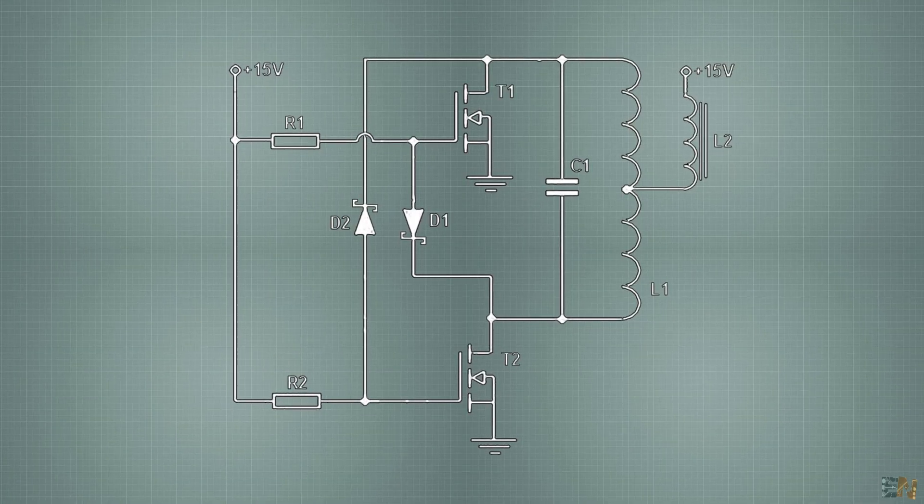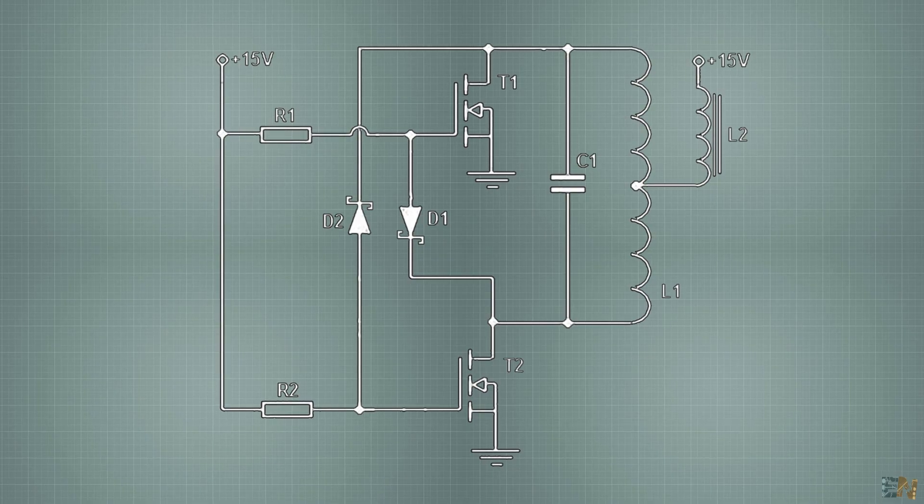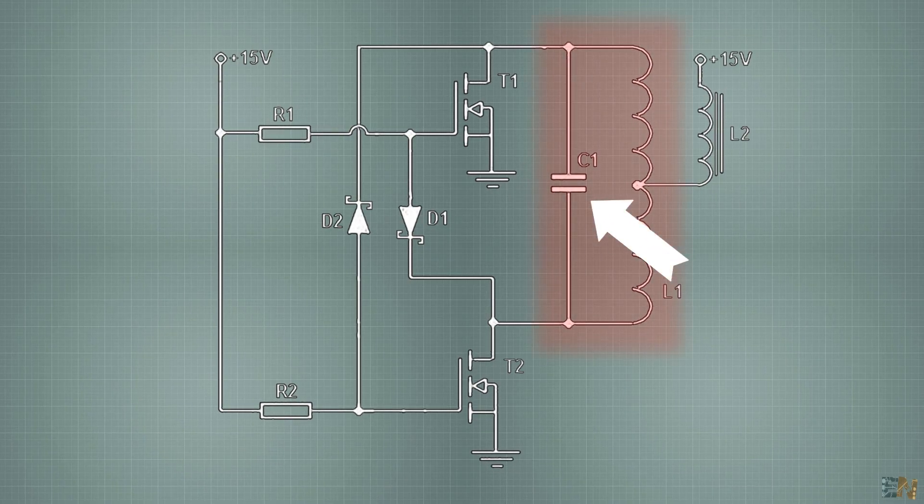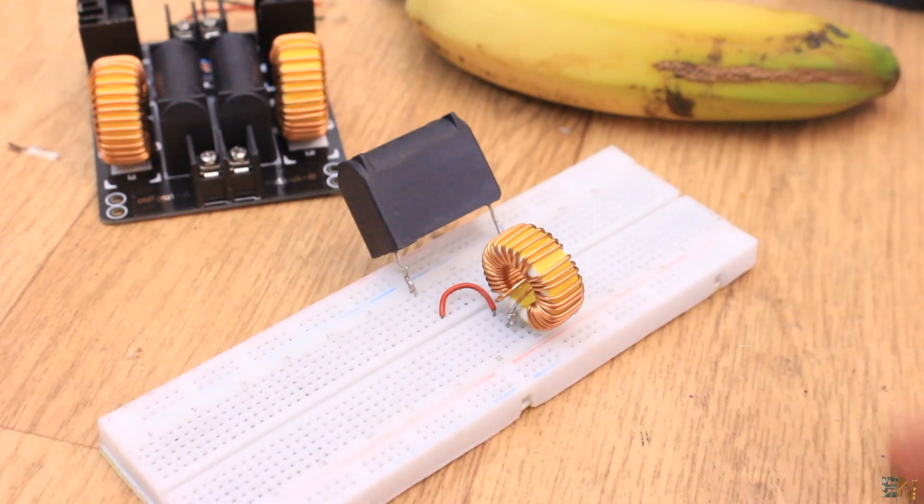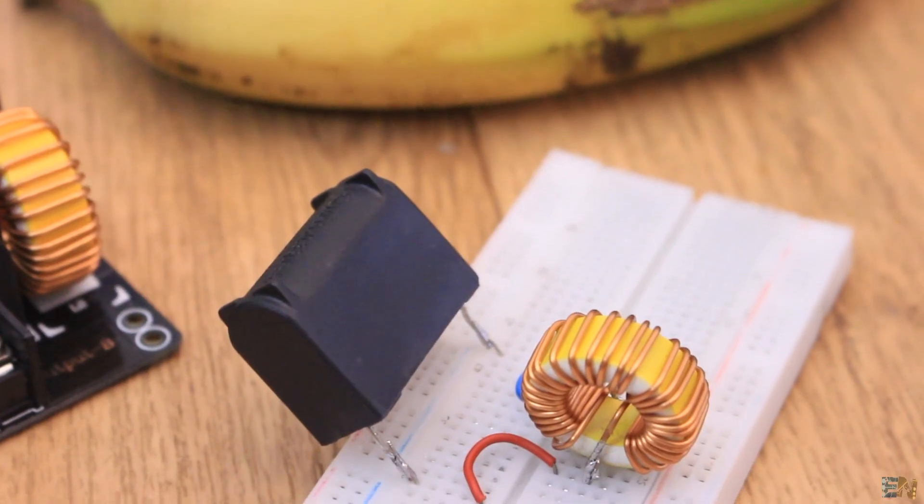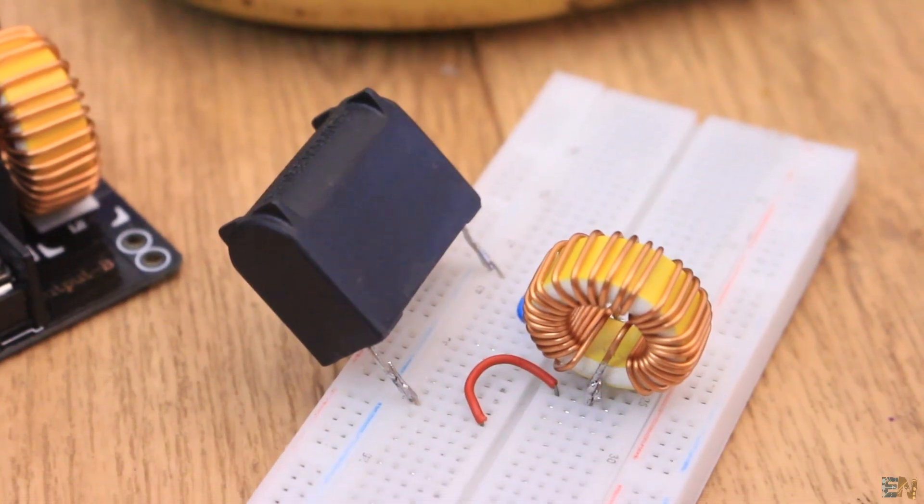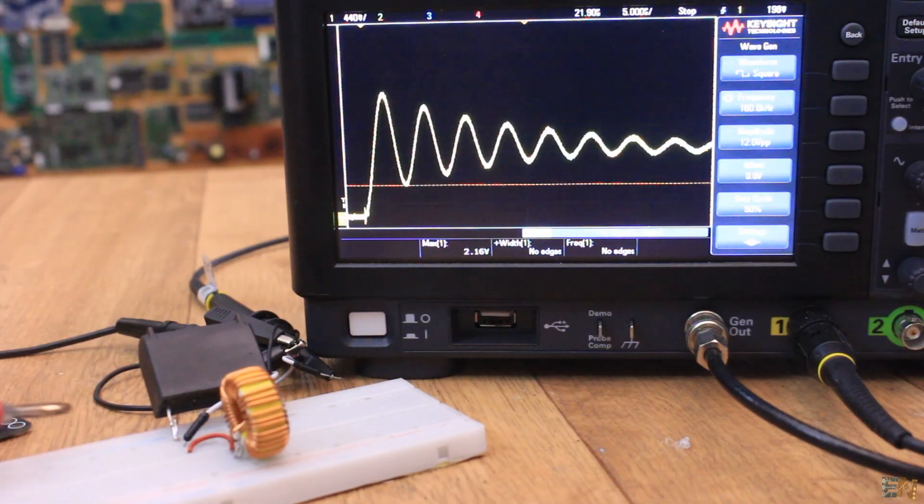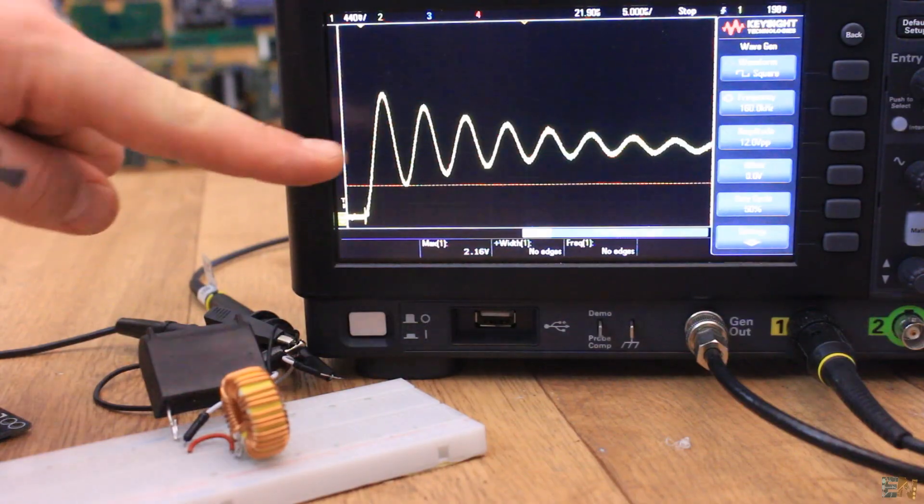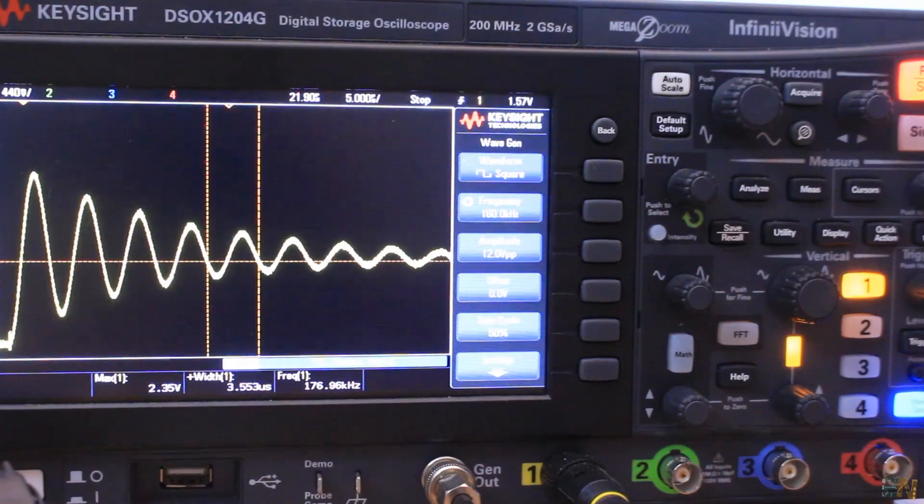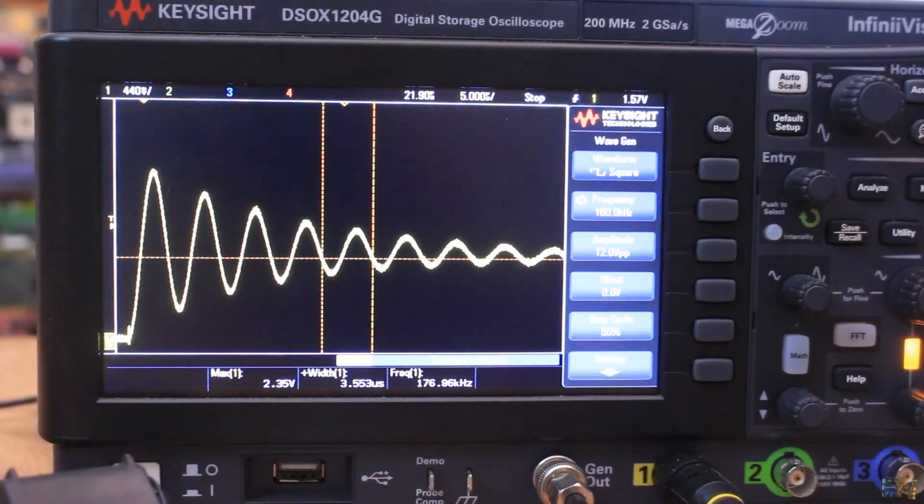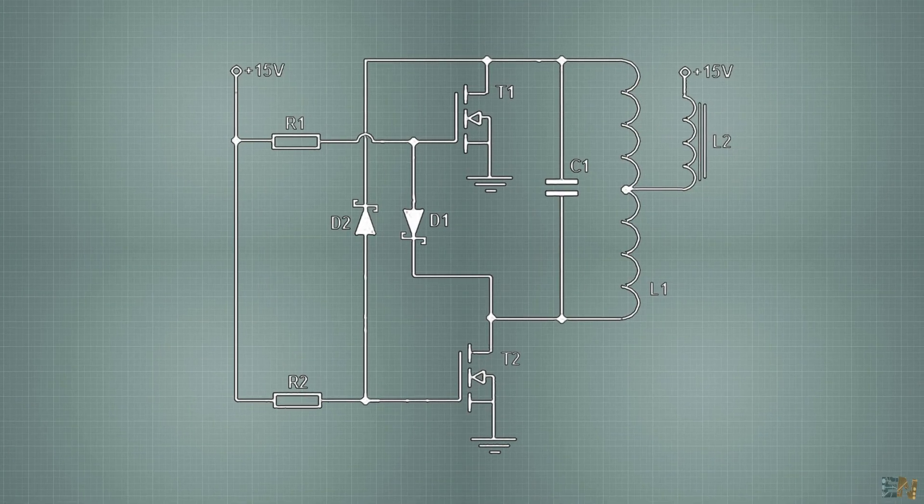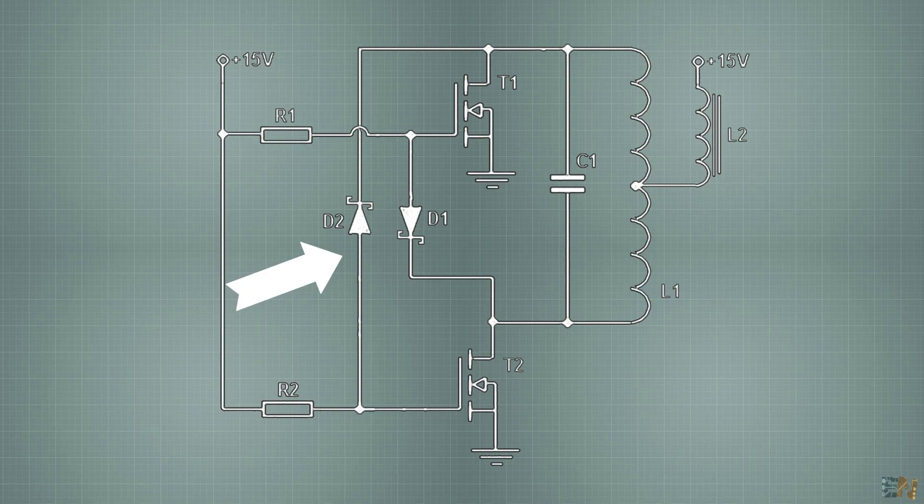Well, this is a simple schematic of an induction heater like this one that I have. Here we have some capacitors and some coils. To understand this part, let me show you something first. Here I have connected a coil in parallel with a capacitor and this is called an LC tank. I connect this to my oscilloscope and I apply a very fast pulse. Look what happens. We get a very fast oscillation and this is the resonating frequency of our LC tank. Well, in our circuit, something similar to this will happen but with the help of some diodes.